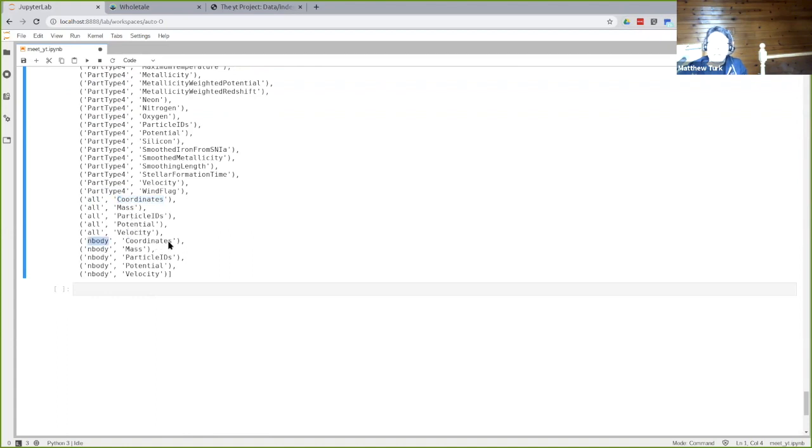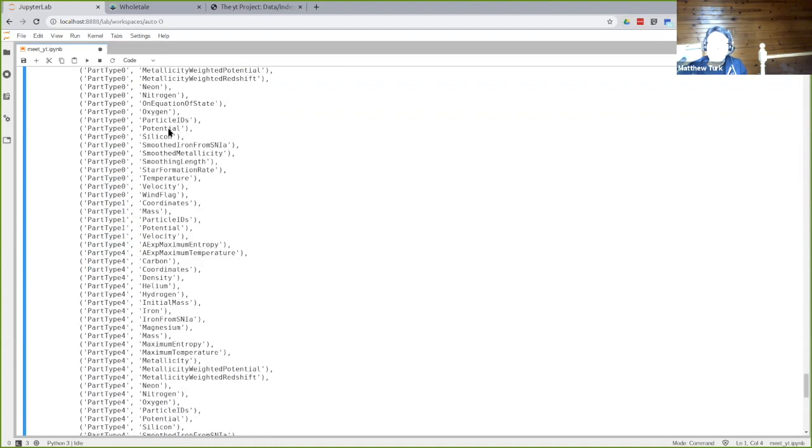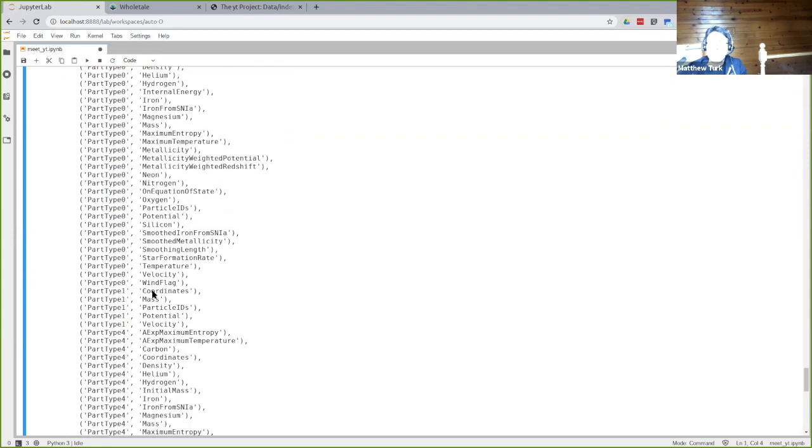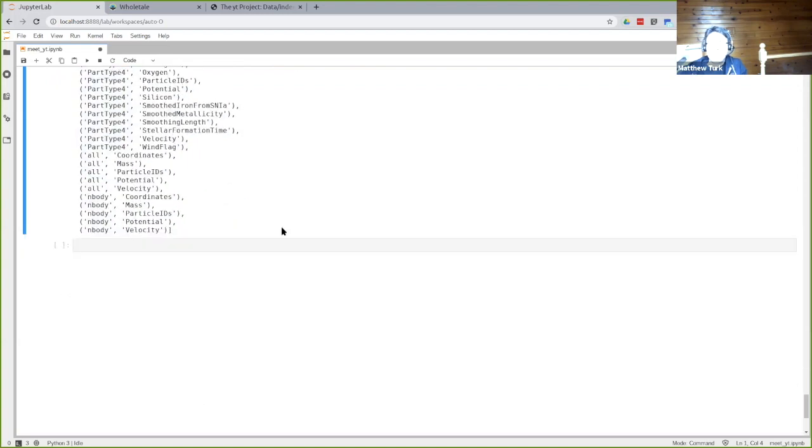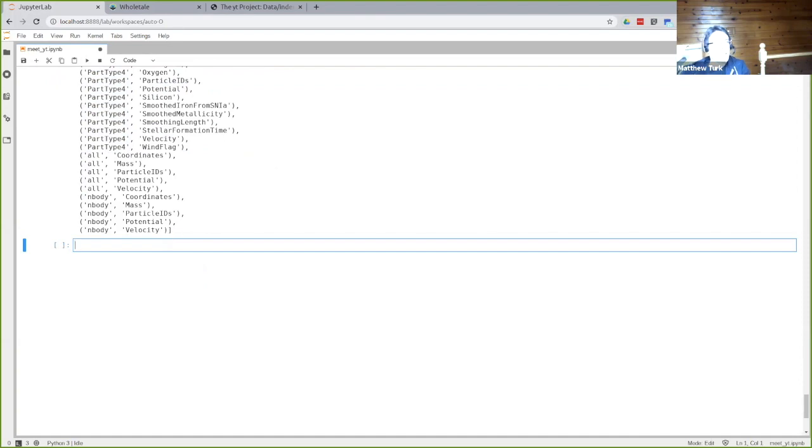And then n-body is set up, and it only includes the particle fields that exist for the n-body types, which in this case are just particle type 1. I think tomorrow I'm going to show particle unions and particle filters in more detail.